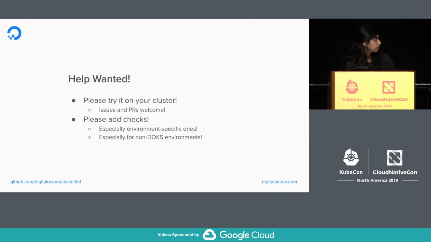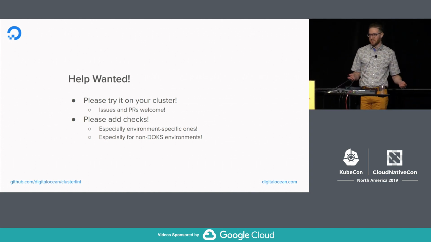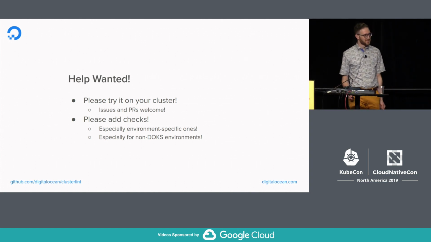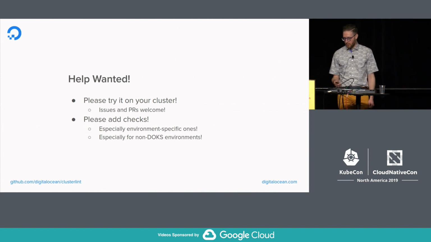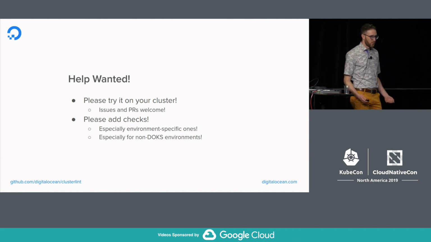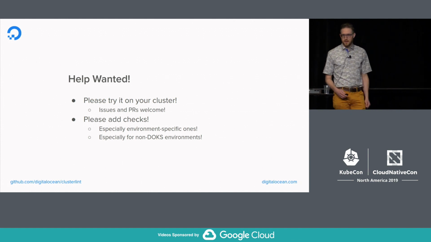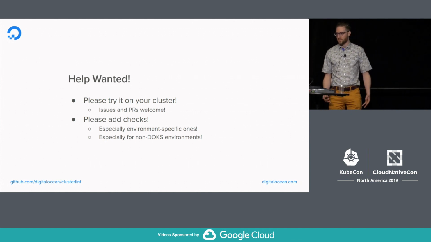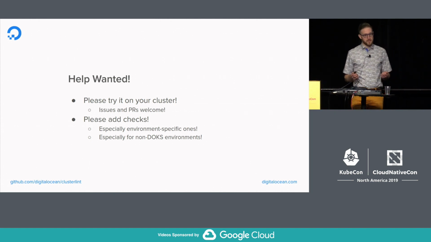So finally, before we wrap up, we would love help with clusterlint. And assuming that most of the people in this room use Kubernetes in some way, there's a couple of ways that most of you can help us if you're interested. One is to just give it a try on your clusters and let us know if it doesn't work or if it has surprising results. If you have false positives or false negatives, things that you didn't expect, that's something we'd like to know. The other is we would, as I mentioned before, love to have more checks.